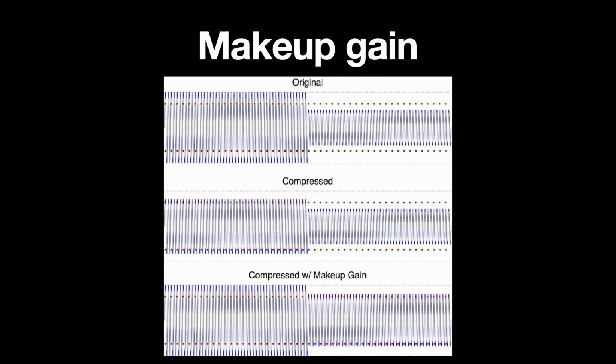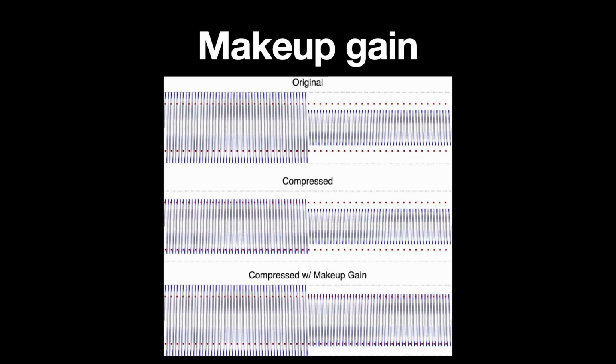And then we have makeup gain. And this is just what I was talking about when I showed you guys the EQ the other day. When we added EQ, it boosted the signal and we had to turn down the output volume, right? So our input and output were the same. This is the same thing in reverse for makeup gain. So the makeup gain of a compressor is the gain applied to the signal after the compression takes place.